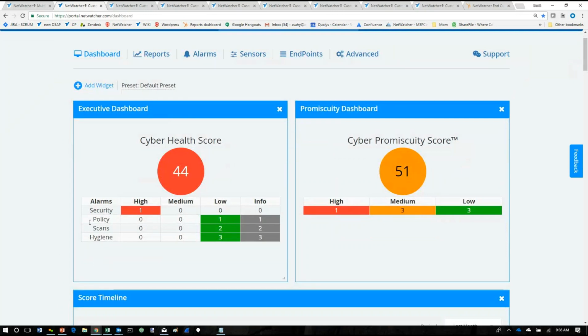But policy issues tend to be those things where they're violating corporate policies. So pornography, online gambling. The thing that we're seeing on everybody's network these days is people doing crypto mining, Bitcoin mining, crazy things like that. Everybody thinks they're going to get rich. We've also put brute force issues under policy as well. That seems to be where most of our customers want those to show up.